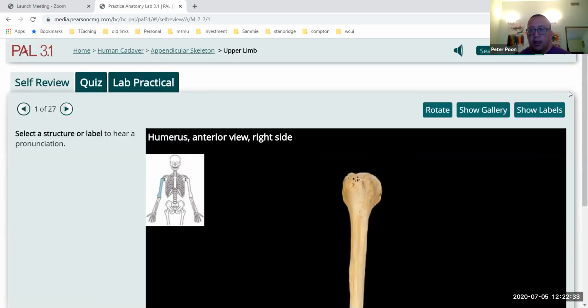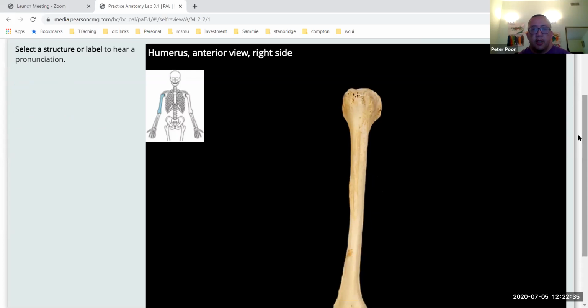Okay. So here is the humerus. The humerus has a head, right? So head, neck, right? And anatomical neck. The lesser tubercle, the groove, and the greater tubercle. Okay.